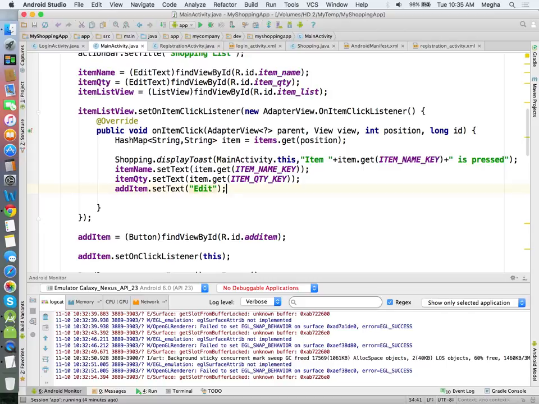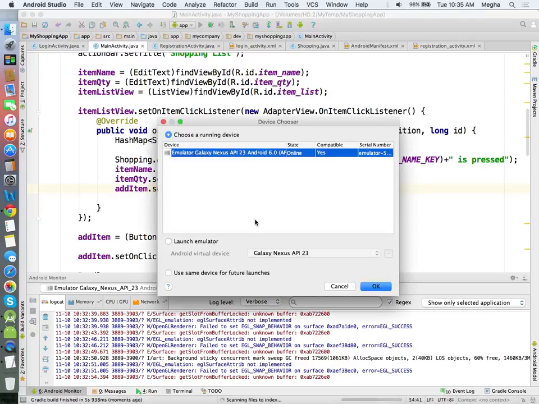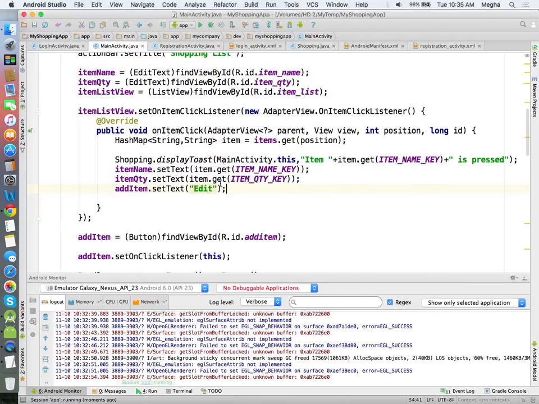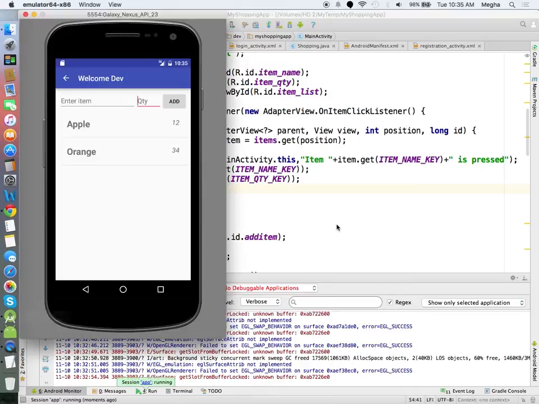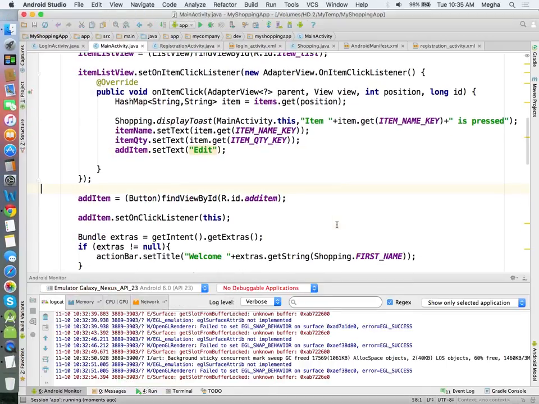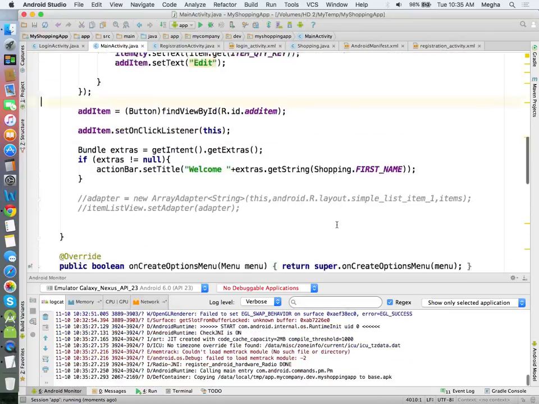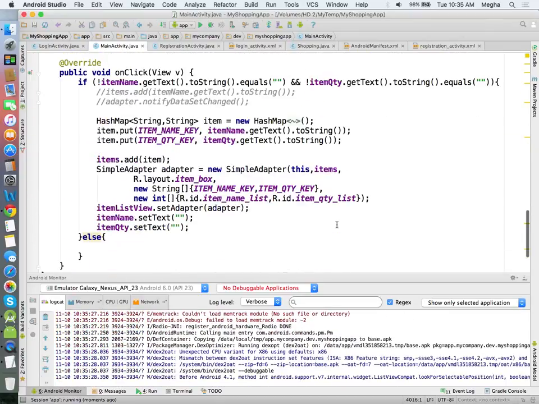So whenever item gets clicked, probably we may need to give a clear option, but okay, this design is fine. But still, it is not for an edit. At this point, if I click edit, it will add because I haven't added the edit function. But anyway, we'll first verify whether things are going in the right way. Okay, assuming it is for edit, this is where it is happening.